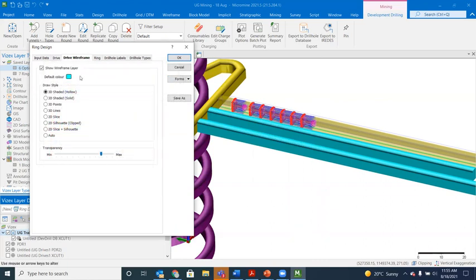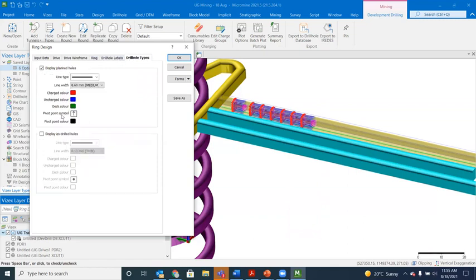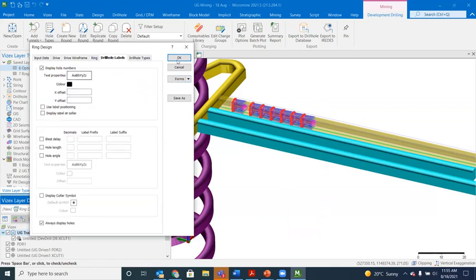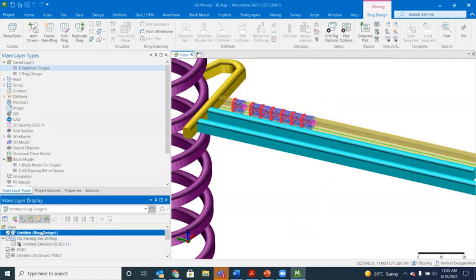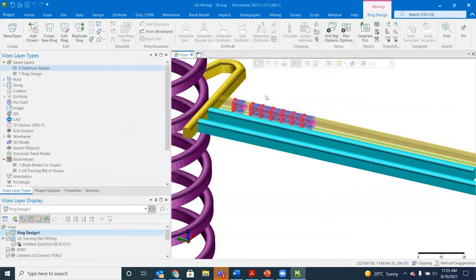Display the hole numbers. And I want to display them in Vizex as well. So you just basically create your ring design. You can see there's a bunch of new tabs popping up here, because it's a bit different than the development drilling.